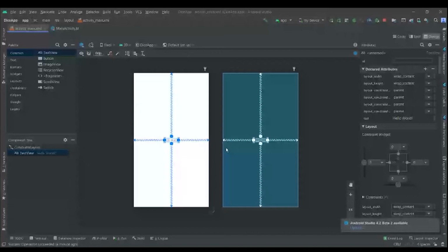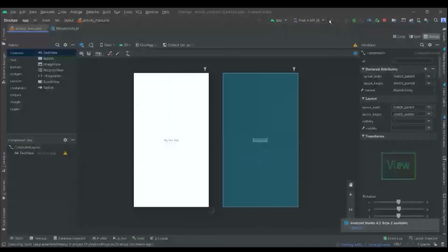You'll find the text here. You'll edit it to anything. My dice. If you run this, instead of the text hello world, you'll be getting my dice app. Right. So this is how it's going to work.